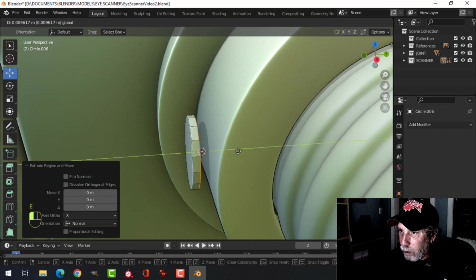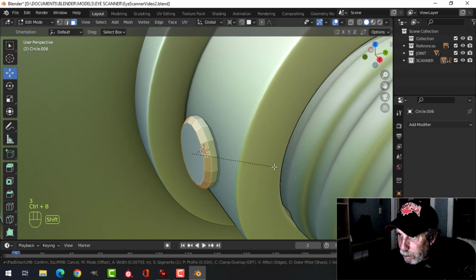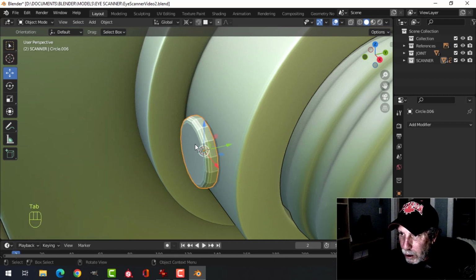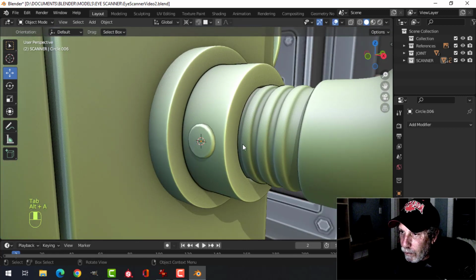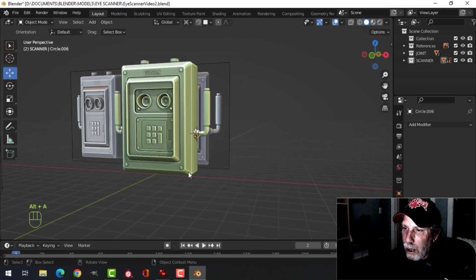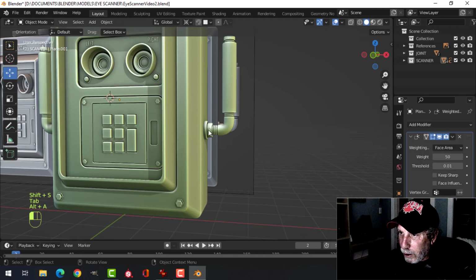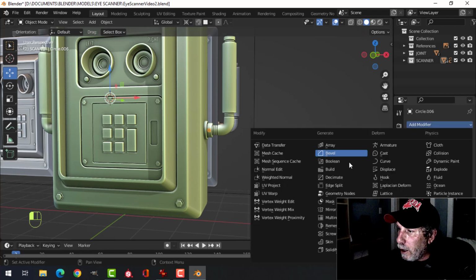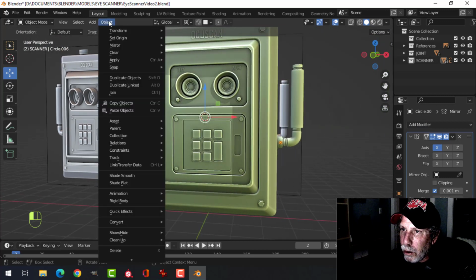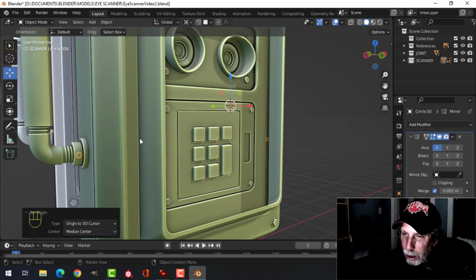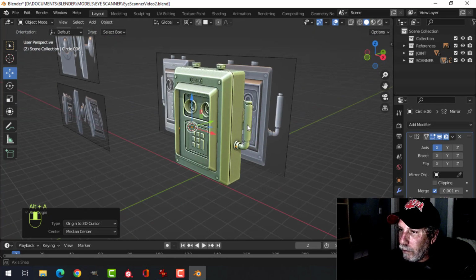And then extrude back. Just the simplest thing you have ever seen in your whole life. Bevel once or twice. Shade smooth. It's so small I don't need to subdivide that. Just have it there. And then choose something central like that. Bring the 3D cursor there. And take this little guy and mirror on the wall. And if it doesn't go, make sure you set the origin to the 3D cursor. And we've got it there. And it is in scanner. Right?